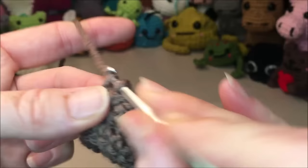I think let's add the eyes now. So what you want to do is kind of lay your little guy out flat so you can find your centers, like kind of your sides. And you're going to count down 9 rows, because your eyes are going to go in between rows 9 and 10. So starting at your top loop, 1, 2, 3, 4, 5, 6, 7, 8, 9. So just below row 9 and above row 10. And I actually think I might be pretty centered right there.